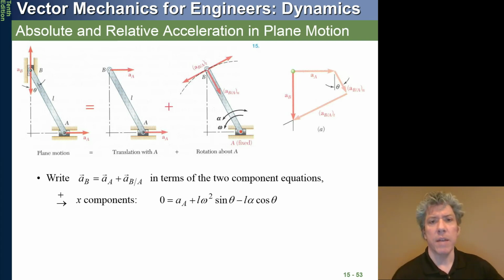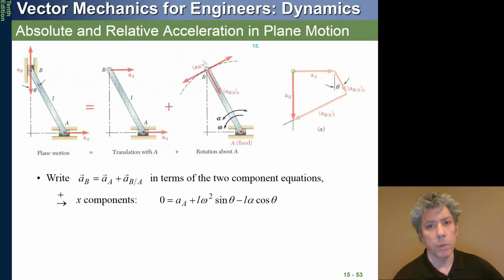Well, where does the sine of theta come from? Well, notice that the normal vector has a component in the x direction and the y direction. So we're just taking the x component of it by taking sine of theta. And you might say, well, I thought you use cosine to take the x component. Well, you've got to look at how theta is defined. And if you look at how theta is defined in this problem, we have to use the sine piece, not the cosine piece, in order to get the horizontal component of the relative acceleration of B with respect to A.